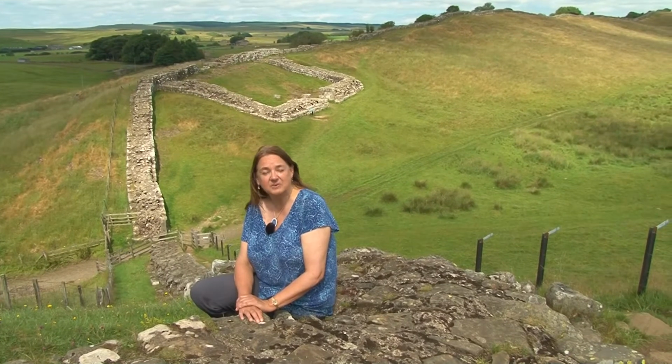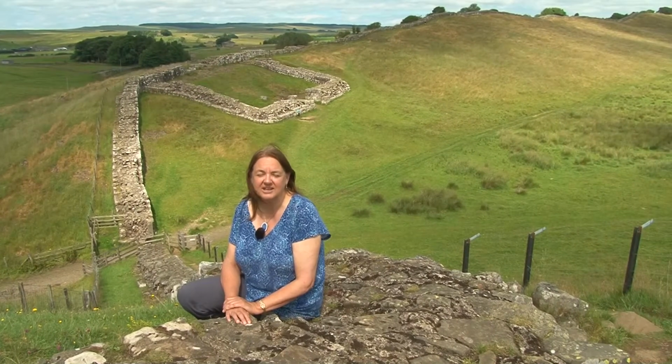Well, here we just climbed to the top of a nearby hill and we've got a wonderful view looking down on that mile castle that we just visited. And you can see it's roughly square in shape and it's got very wide walls, as wide as Hadrian's Wall in fact, and rounded corners, very much like a miniature Roman fort. And the reason why those walls are so thick is because it probably carried a walkway, just like Hadrian's Wall did as well. And remember we discussed mile castles being every Roman mile, and there are 80 of them along the wall.